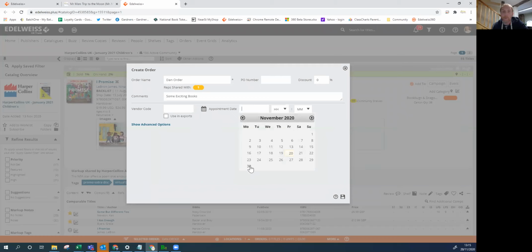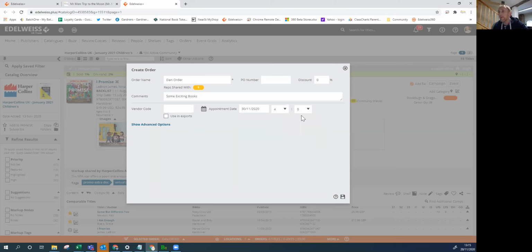So if only that was happening at the moment. But the idea is always, where possible, that this is going to enhance your rep's visit into the shop. So you've already prepared for it, you've already seen the titles, and you can start the discussion about the ones you're really excited about, and then they can point out the ones that maybe you've missed in that initial view of it.